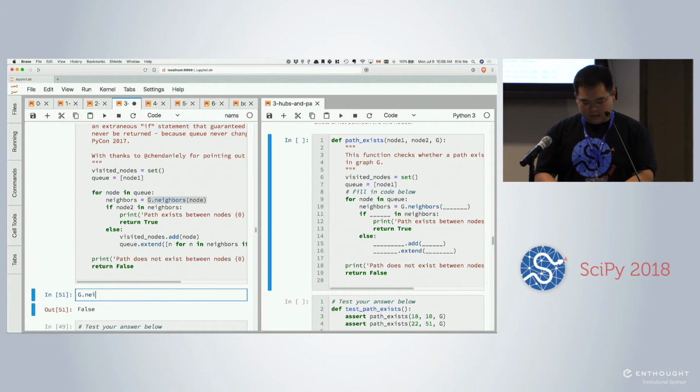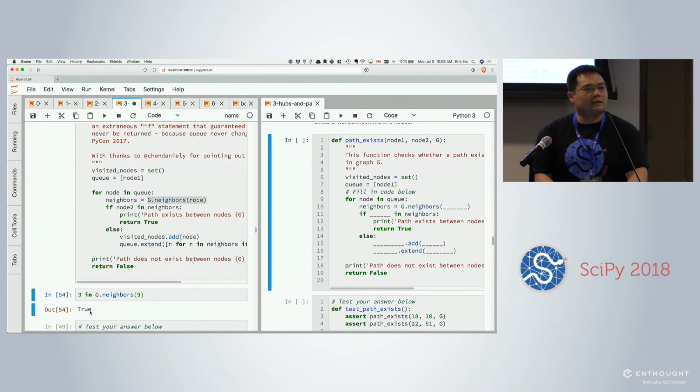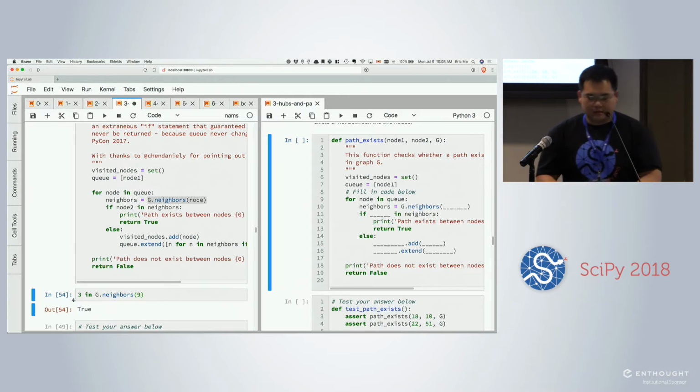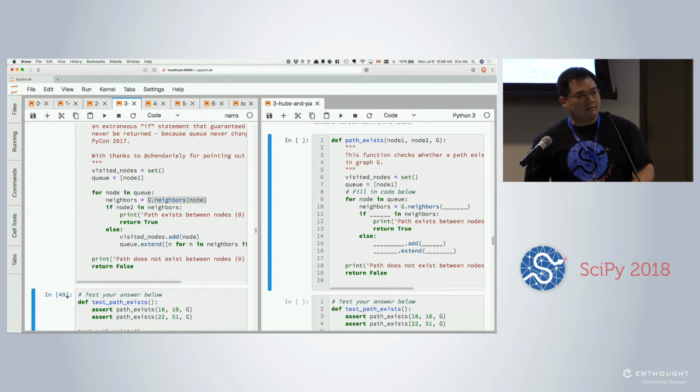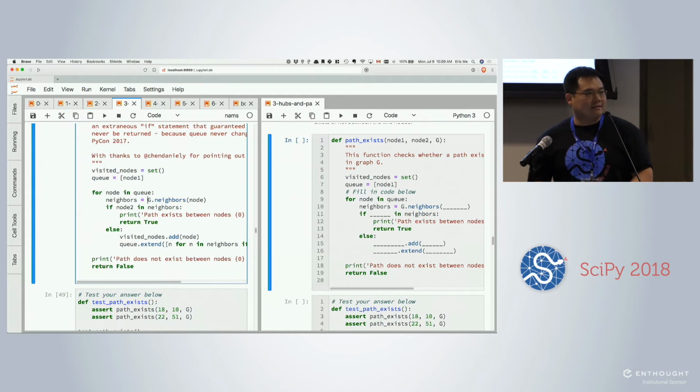And 3 in that. Yeah, so it does work. It does work. And I think I used a bit of trial and error to figure that out. So I used a separate cell and did a few things. You know, I'm all for making my code look a little bit more concise.